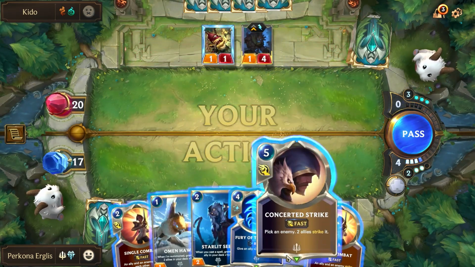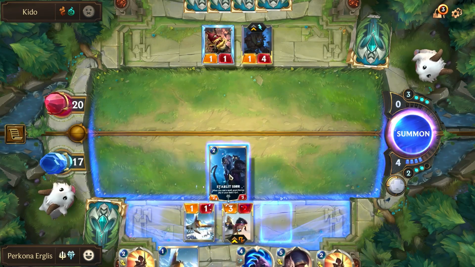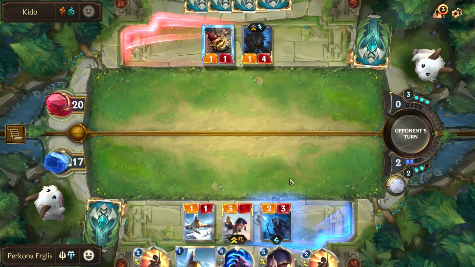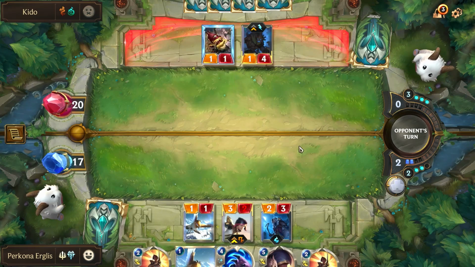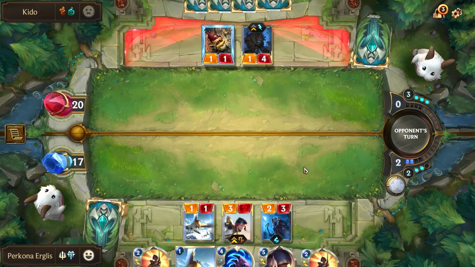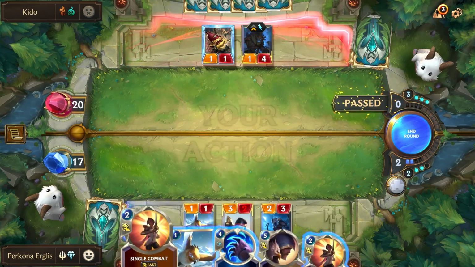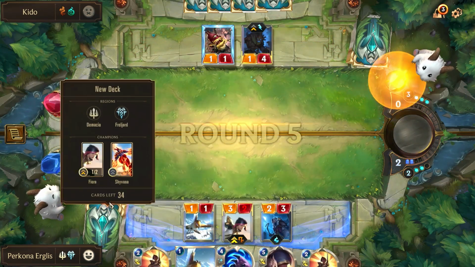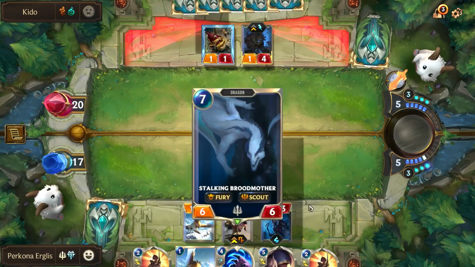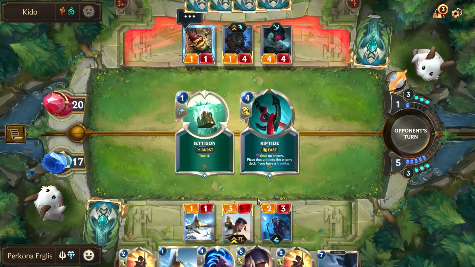Corruption everywhere. I think we go with Starless here now. I could kill him with Concerted Strike, but he could have something to kill my unit with. So we're just going to go like this. For now, play it a little safe. And in the round. We can play slow here. Especially when he's out of, like, vengeance range.